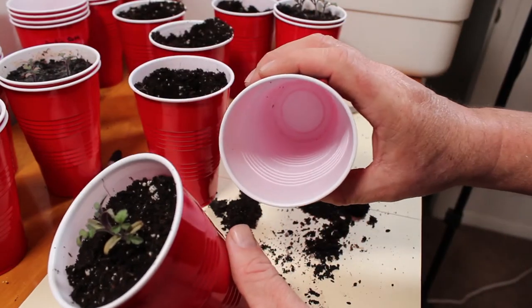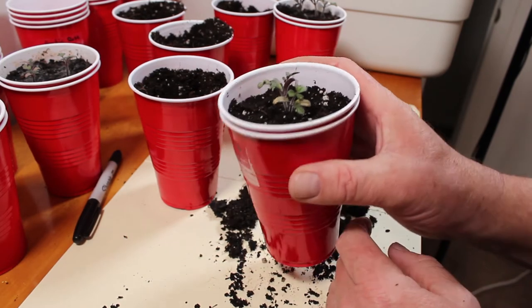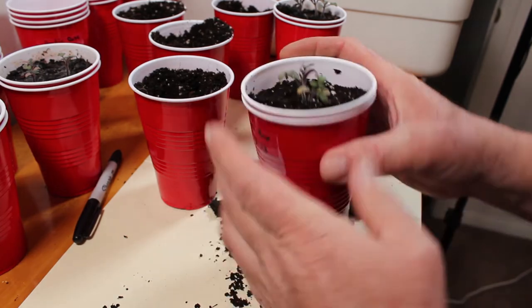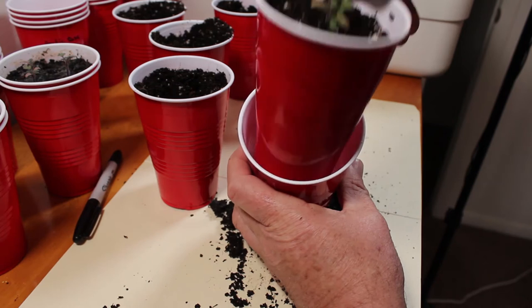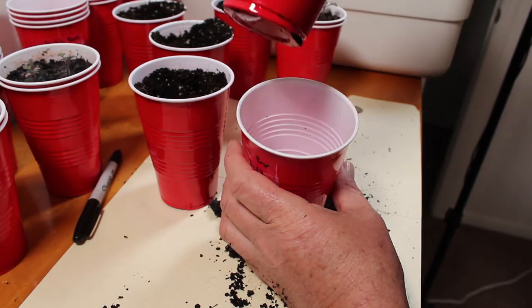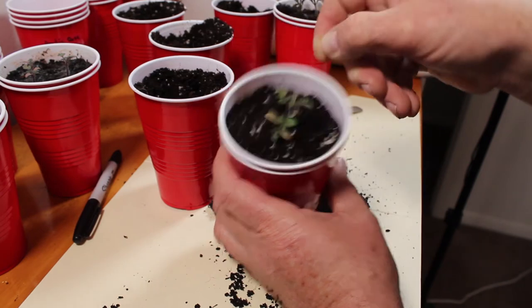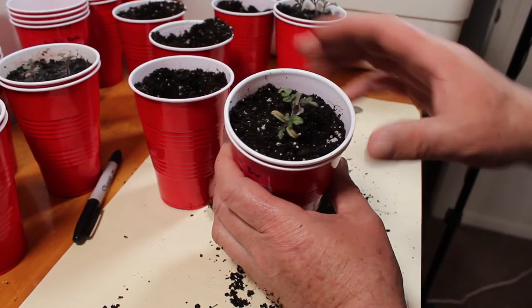Again, this is the salad cup. Later on, I'll be mixing up some fertilizer mix and I'll water gently from the top and then put water in the bottom cup. Stick this cup in it and the water will be absorbed through the medium and through those holes. So let me go through these other ones real quick.